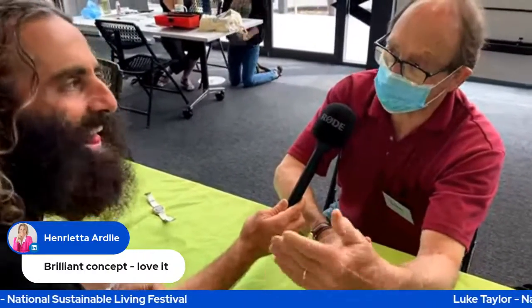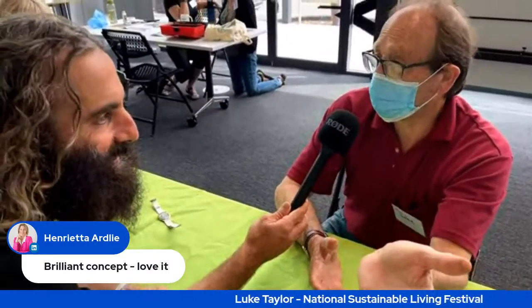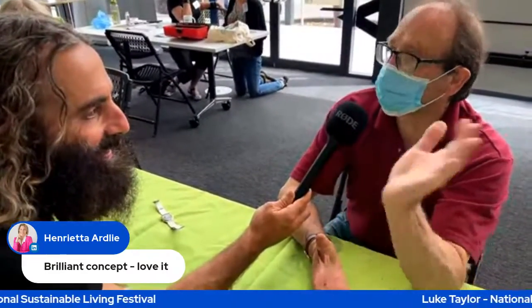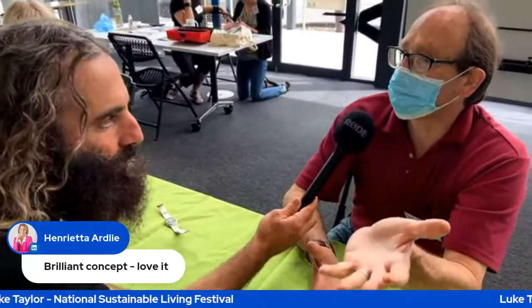As far as I'm concerned, part of this process is an educational one. So what we do, I normally run the St Kilda Repair Café, and what we demand is that people come and watch their repair being done, because we want them to see that things can be repaired, and how they can be repaired, and really encourage children to watch, so they don't get the idea that when something goes wrong, you throw it away and buy another one. We can't go on wasting our precious resources, just throwing things away because they stop working.